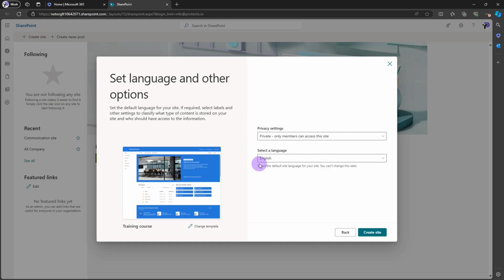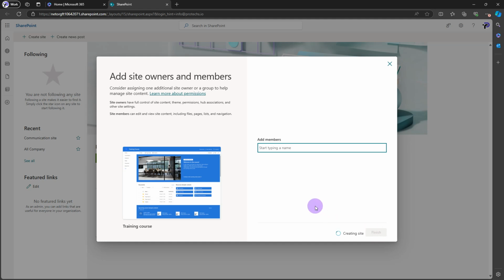Now, when we're building this out, I want you to click on private settings, because you don't want to publish your site yet if you are not complete with it, and everyone can have access to this inside of your organization. So if you click private and keep it here, you can build out your site the way you want it, and later on you can add members, or you can open it up from private back to public and change it so everyone else will be able to see it.